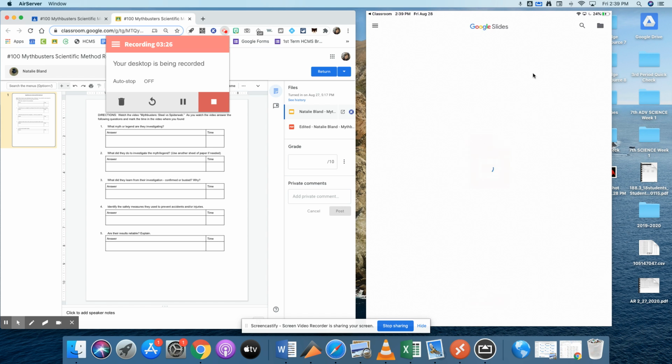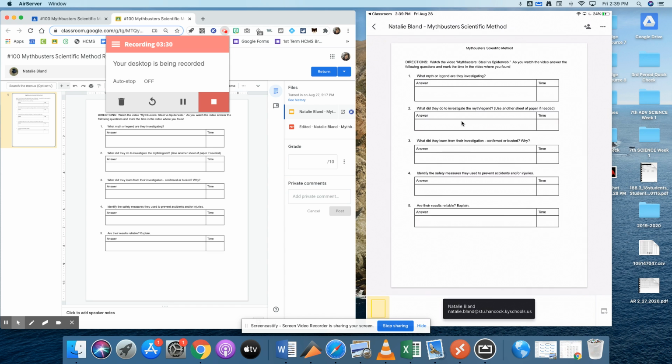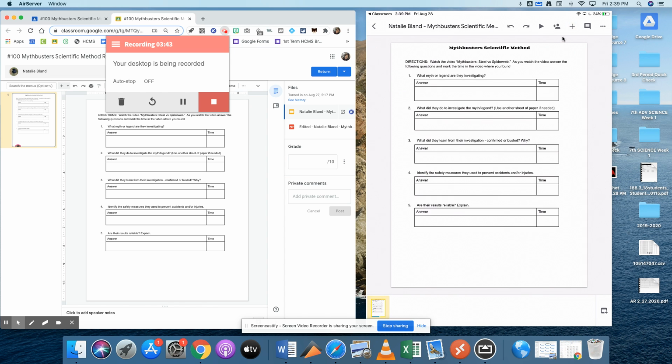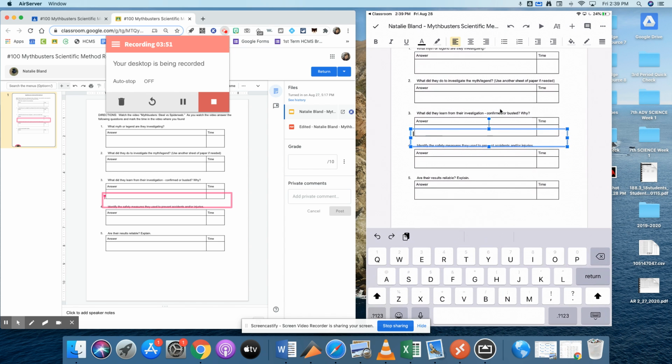And look where it takes me, Google Slides in all of its gloriness. So now, and you're probably going to see things starting to change on this other side, Natalie can go up here, and a lot of you were saying, well, I can't type on this. We'll go up here to this plus sign, and you can add a comment, you can add a text box, images, shapes, lines, tables, and we want to add a text box.